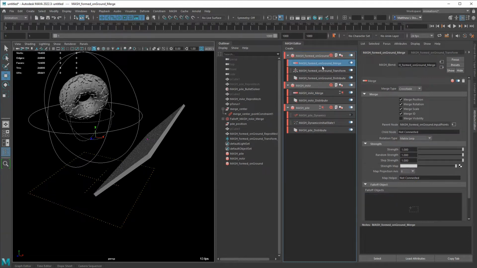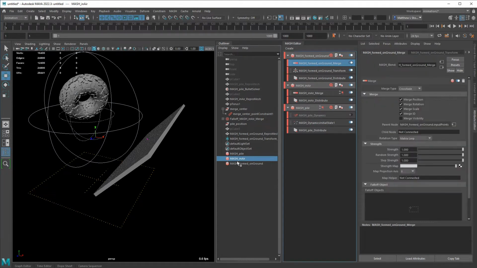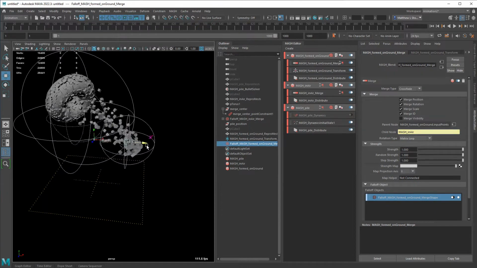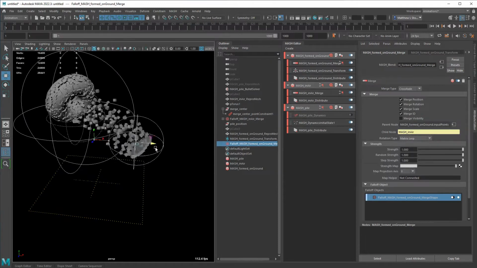So if I pull from the air to this new merge, if I middle click drag and drop that as the child node, at first it seems to connect just fine. Then I create a new Falloff object, and as I pull it towards this position, we can see that it seems to connect pretty good.